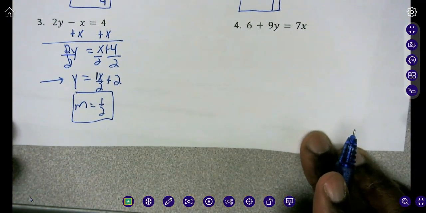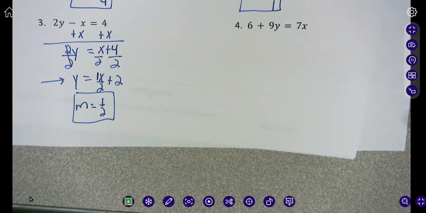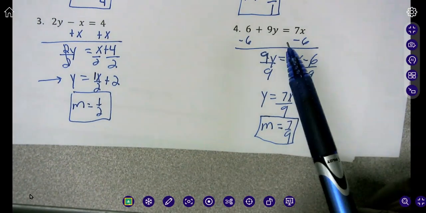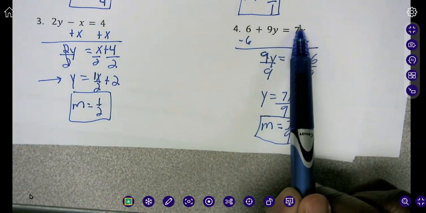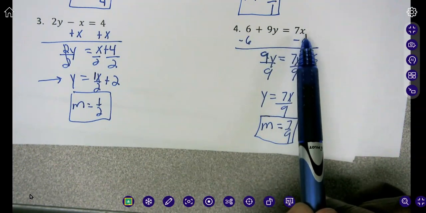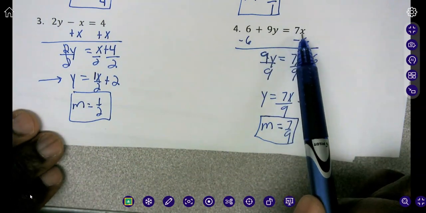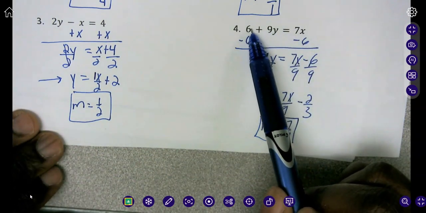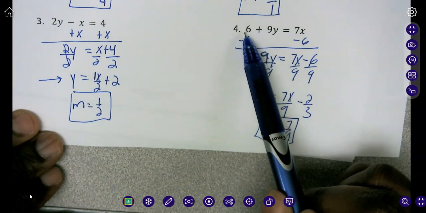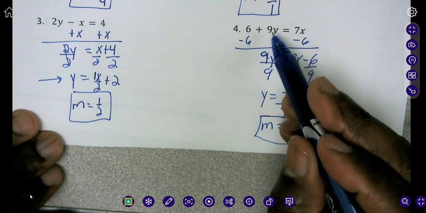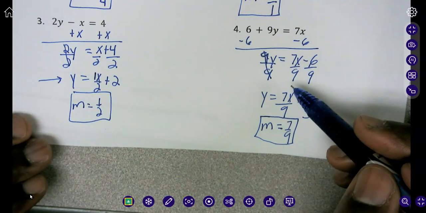Try number 4 yourself. Pause this video. I'm going to pause it here and then magically give you the answer. 3, 2, 1. Okay, here's the answer. Notice what happened here. First of all, you have to stop and notice what's happening in your equation. You just don't start moving things. I noticed that the x is already on the opposite side. What's out of place in this problem is that the number that doesn't have a variable is on the wrong side. So I had to move it over here, and then I had to divide by 9 in order to get rid of the coefficient in front of the y.